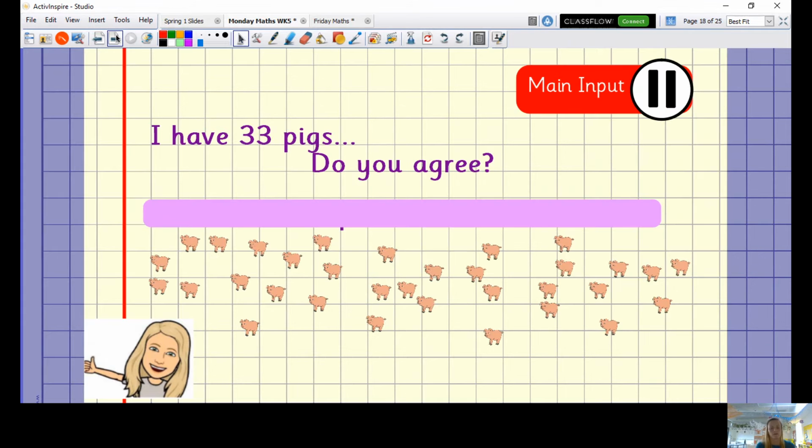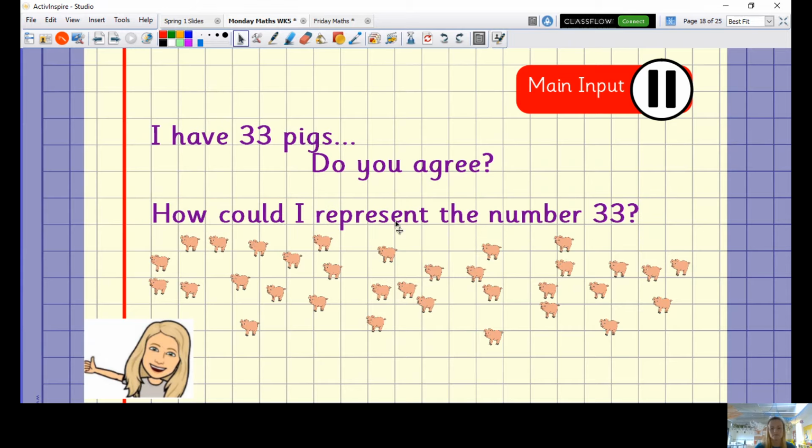Okay, right. Got a question for you. I have 33 pigs. Do you agree? Okay, you could sit and count all of my pigs. Or you could have a think, how could I represent the number 33 in a better way?